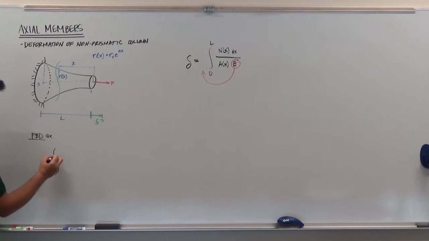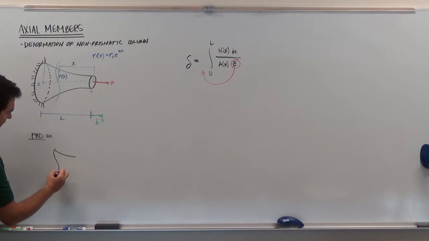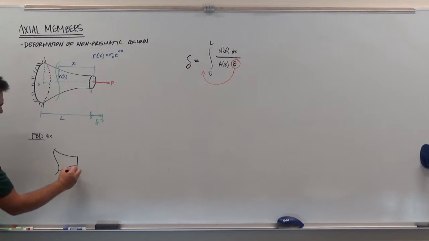So here's my section cut. Here's the 2-dimensional representation of the tapered column out to the free end at A. And what we're really concerned about here is the internal normal force, and I can draw the internal normal force before I even draw on any external forces because we always draw it based off our sign convention, which tells us that we assume everything is in tension and that's a positive value. It might turn out to be negative. All that tells us is that it's actually in compression. But when we draw our internal normal force, we draw it in tension.